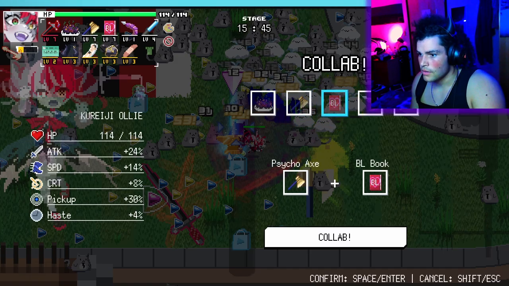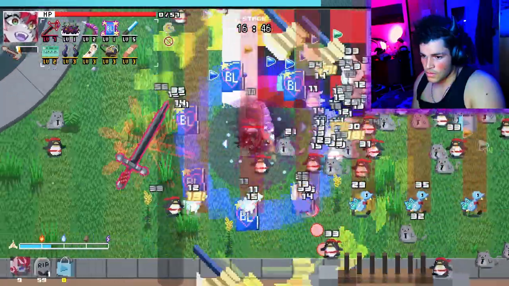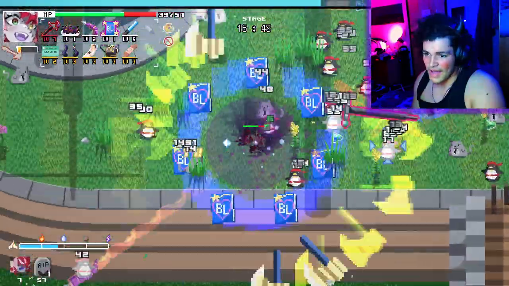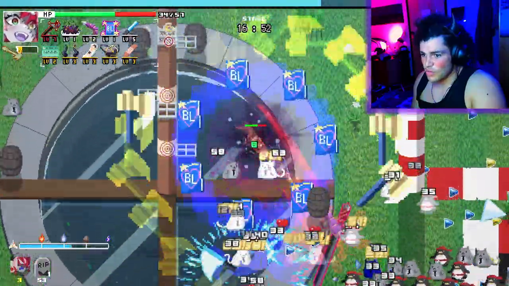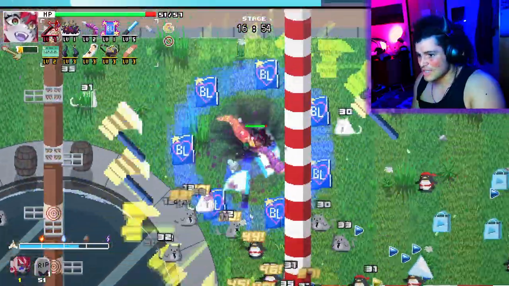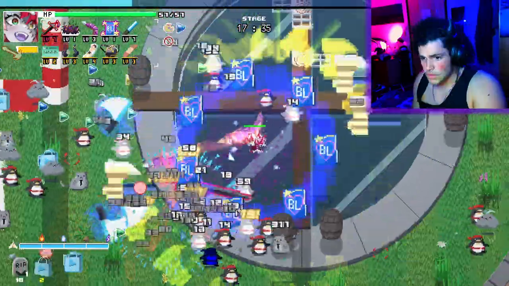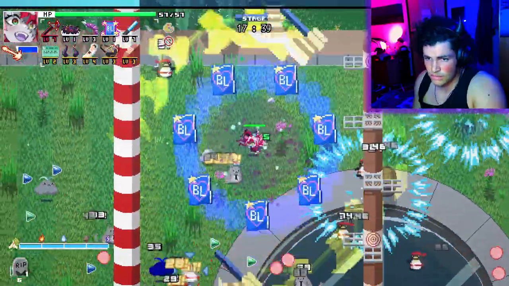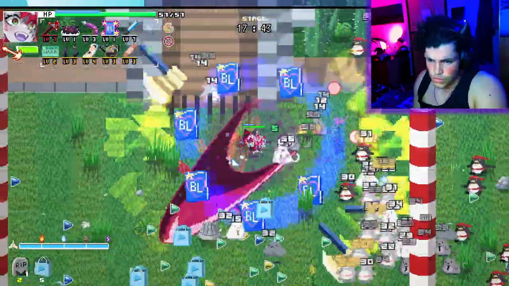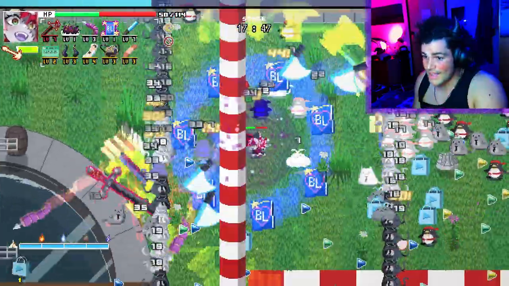There we go. Collab them. Boom. Here we go. Okay, there we go. We are back to... it looks like we can do that more than once, but now we are in a position where I might be kind of screwed. I just want to see the final boss. So is it like once that hits 10 seconds, we are back to full health? 3, 2, 1, and... Yep, okay, that's it.